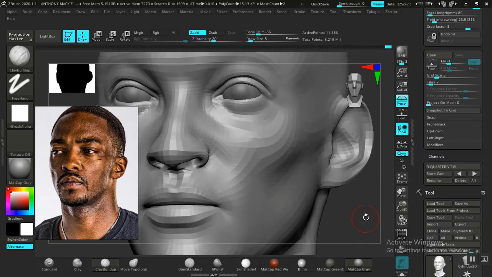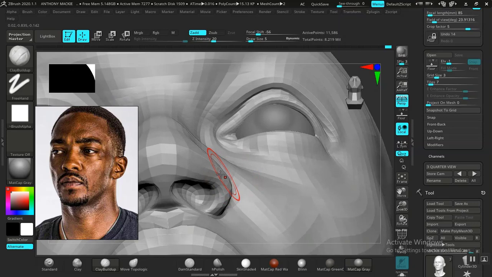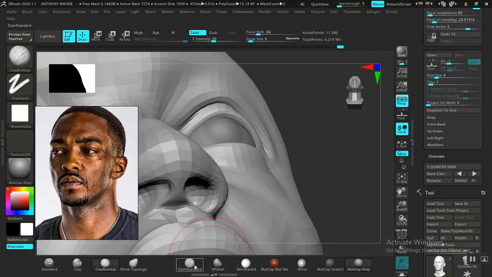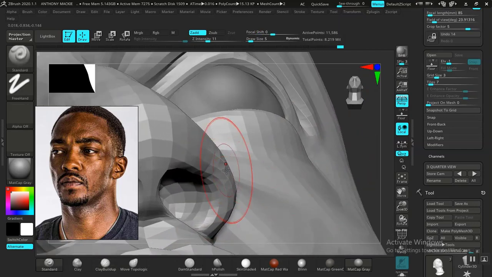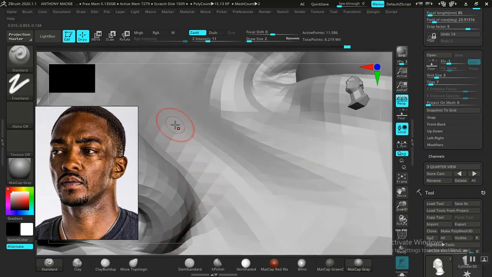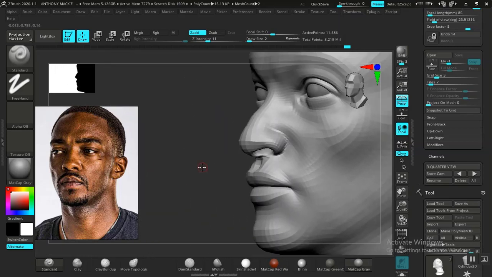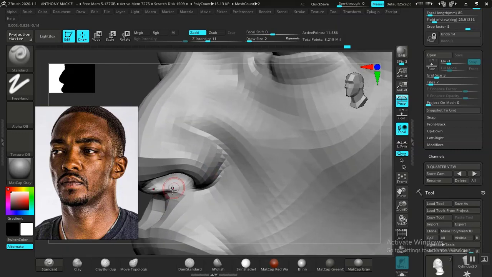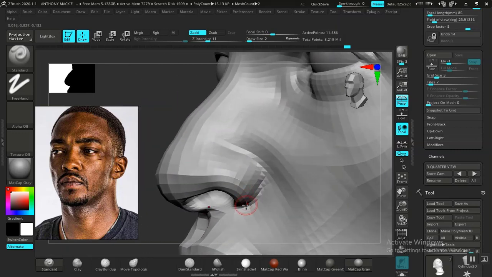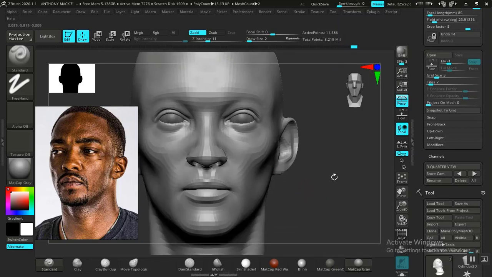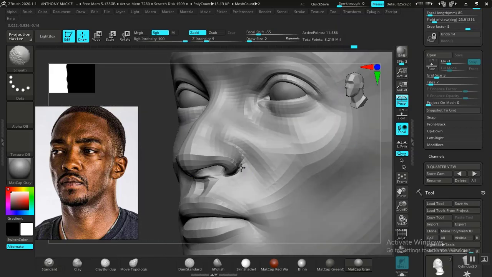Okay. Something like so. Just make this feel more fleshy. So I want to kind of carve out more, I want to make this feel more angled, like kind of adding some beveled edges around it. So I'm using the standard brush to kind of carve that in. So I'm just going to go all the way like so. Just give that an edge. Basically giving that an edge, and then I'll just move that back down.